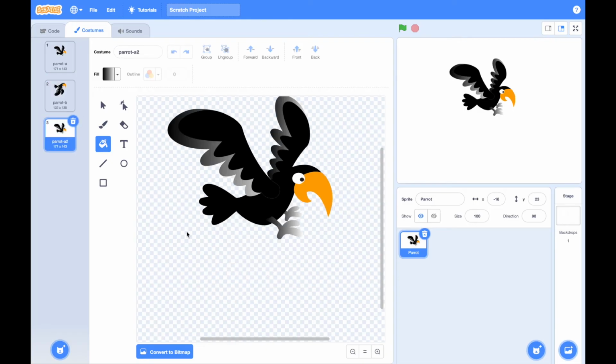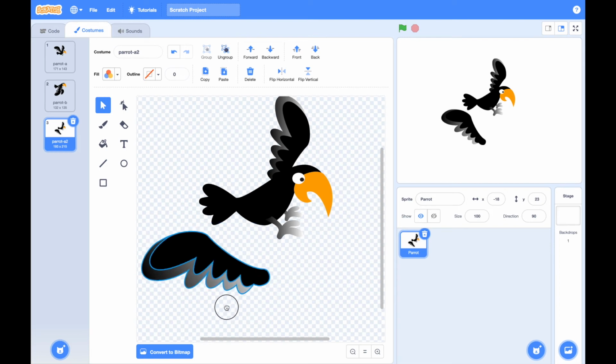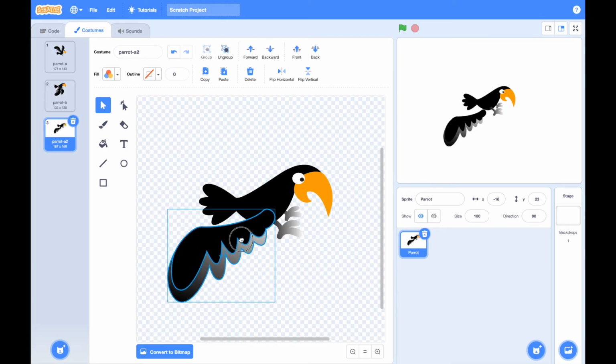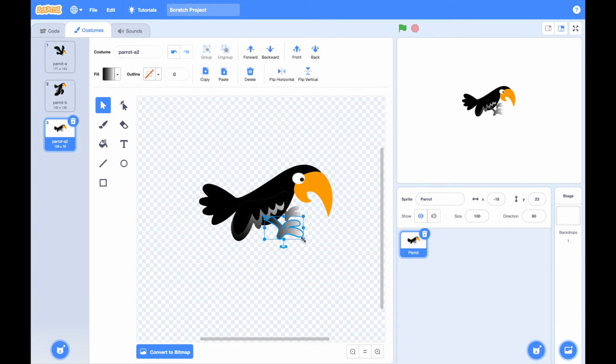Now we can do it here. What we can do is we can then go to a pointer and we can rotate. We take the 2, we can delete that one and we can make it smaller. And we can make it look like he's sitting down and eating. And then what we can do is we can rotate the legs.